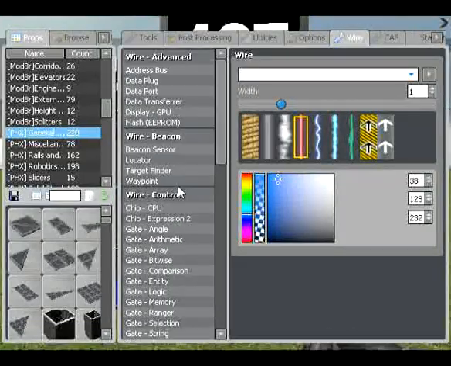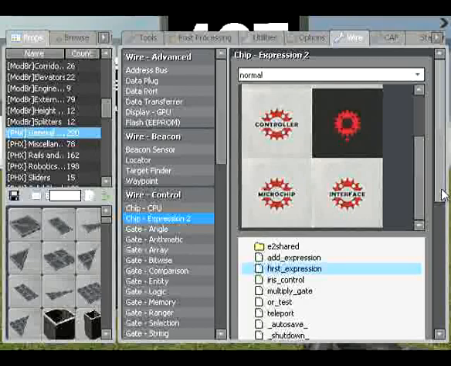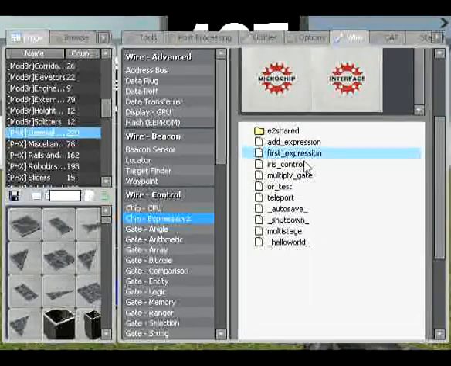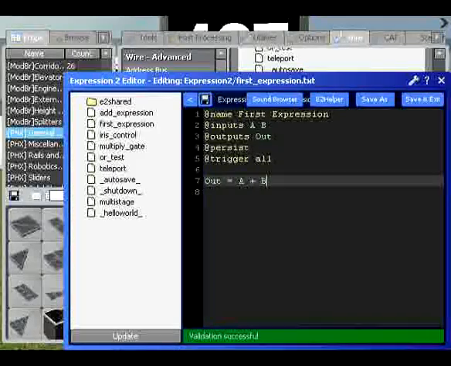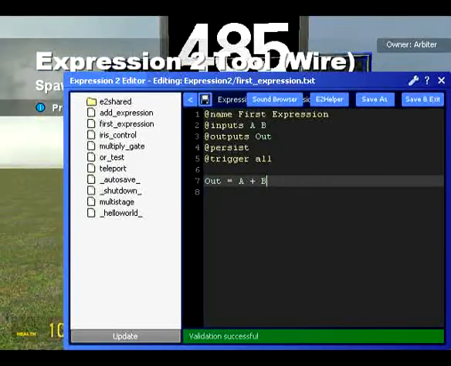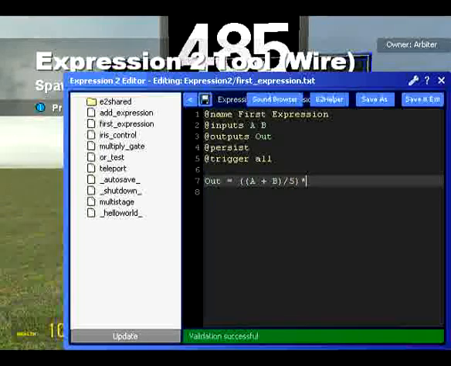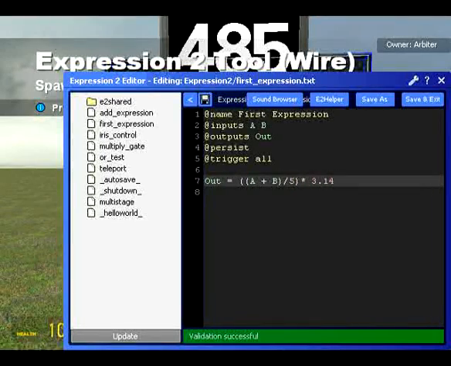Okay, so on top of this, we can also do other stuff. We can also do multiply, divide, whatever. But the beauty of E2 is that you can make this line as long as you want. You can say A plus B in brackets, and then divided by 5. Or, you know, you could make a formula. You can't just have A plus B. You can actually extend this as long as you want. You could even say A plus B divided by 5, you know, times by 3.1414. I don't know.